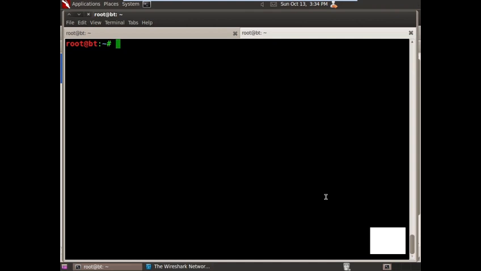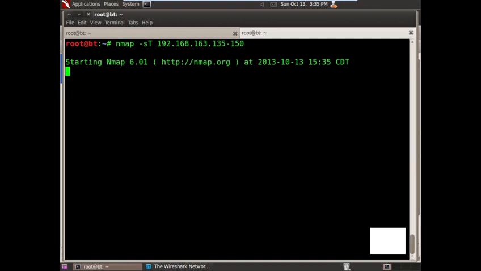So I've got a couple of hosts out there, and they're in the 192.168.163 range. I'm just going to scan a piece of that range to see what we get back. So I'm typing in nmap -sT, and that's for a full TCP connect scan. And I want to do 192.168.163.135, for example, through, say, 150. We'll give it that range. I know my hosts are somewhere in that range. And we're going to say OK, and it's going to start off scanning.